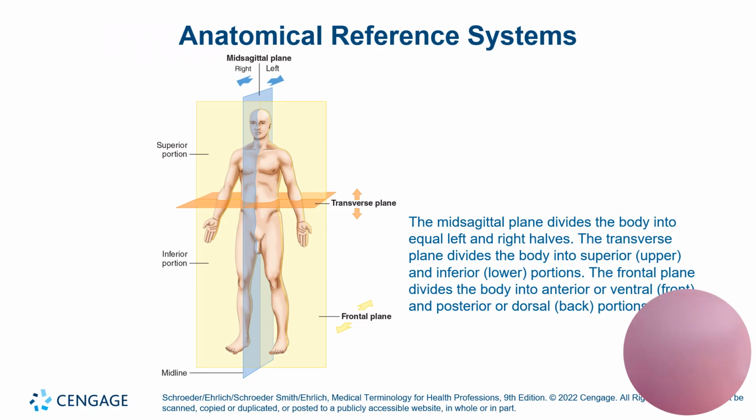So the anatomical reference system is going to be used to describe the locations of structural units of the body. When we're talking anatomical reference system, this is going to include the body planes, the body directions, the body cavities, and the structural units. When the body parts work together, they perform a related function, and then they're grouped together and known as a body system.